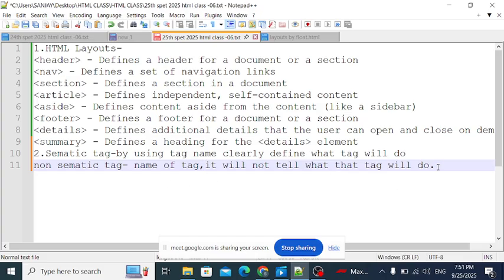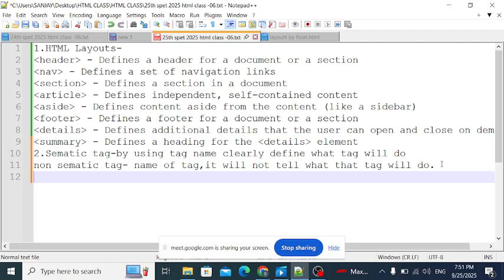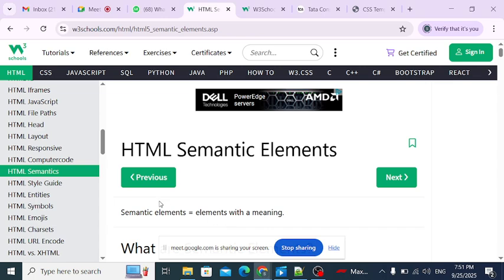That's non-semantic, but actually it is not very useful, they are just categorized like that.